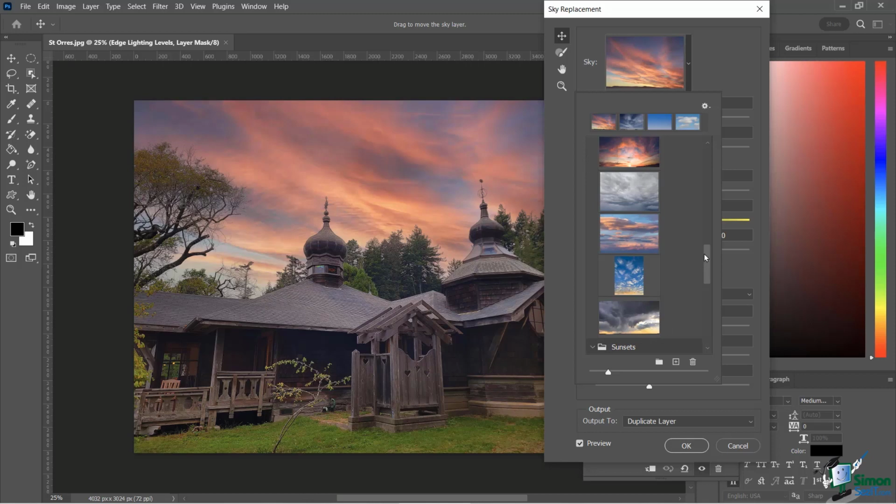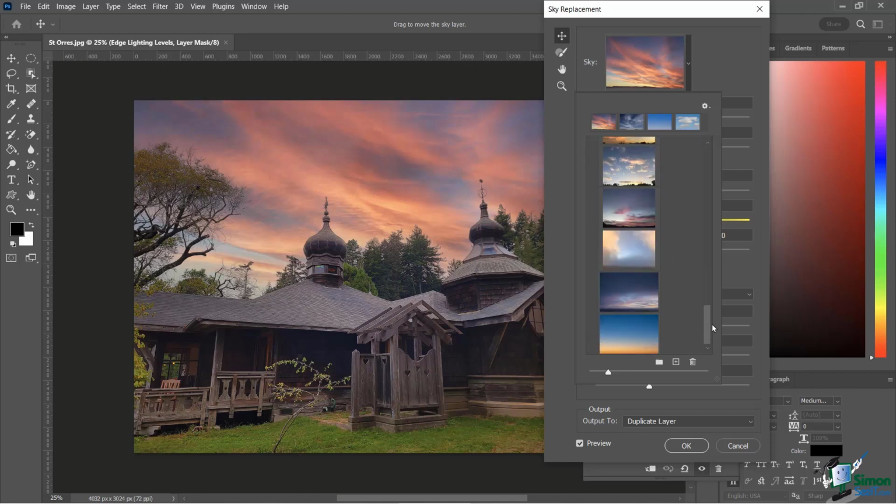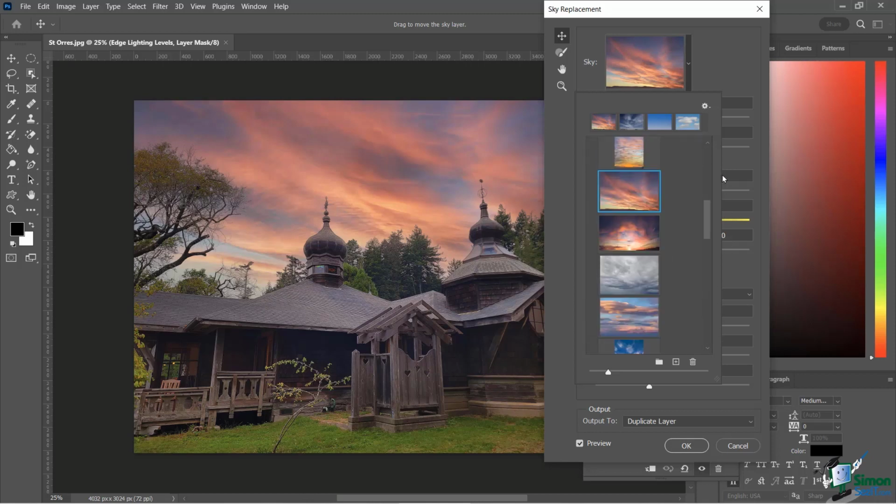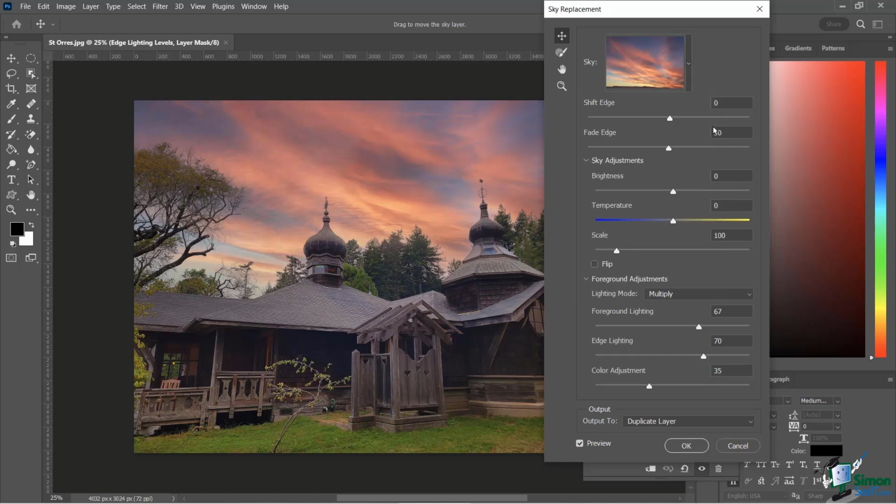Let's take a look at a sunset. All right, and you can see just how it sections it off. So I'm just going to keep it as this. Now, you will see that after I've chosen it, I have all kinds of different options here, and then I have some other options here, and then I have another set of options here. So you can see that once I choose these, things are going to shift a little bit for your preferences.